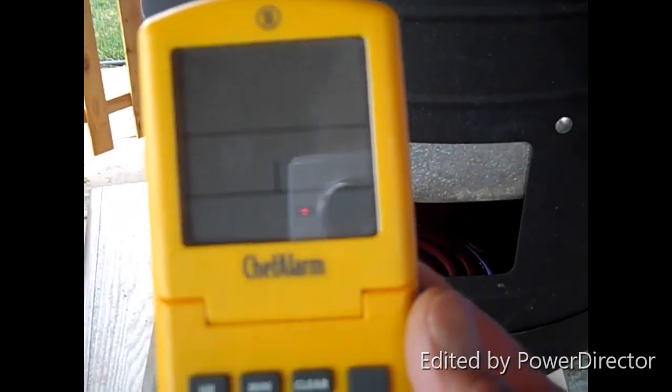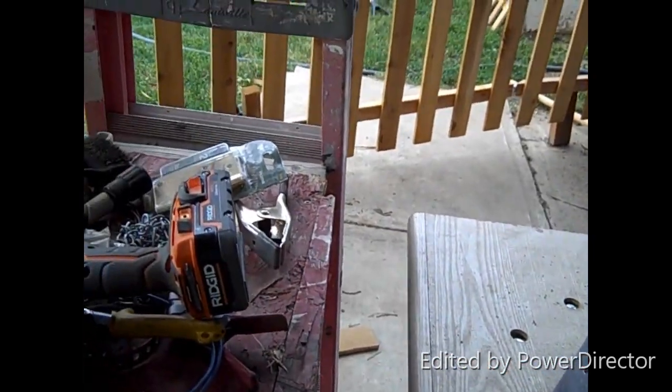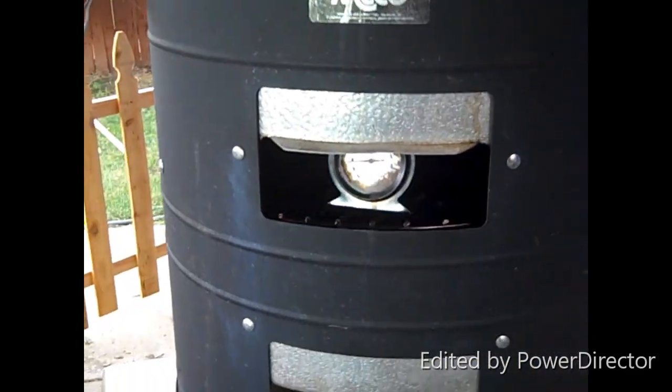We're actually doing pretty good — it's like 200 degrees, all the way up on high. I'm going to lower it down to about four and see what that does. This device is a Chef Alarm — it's got a probe that you stick in the meat and feed through one of the doors. It has an alarm that lets you know your meat has reached a certain pre-set temperature. I just lowered it down and I'll check it in another ten minutes or so.